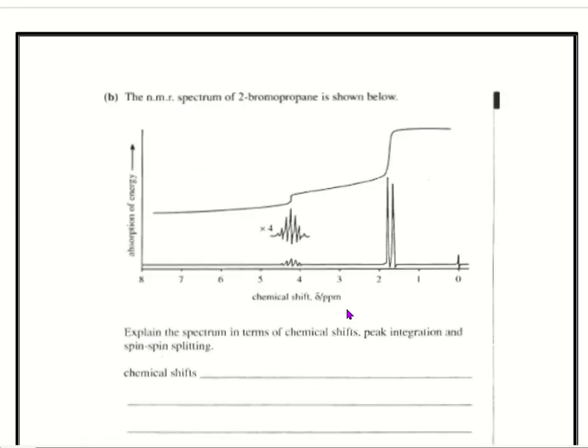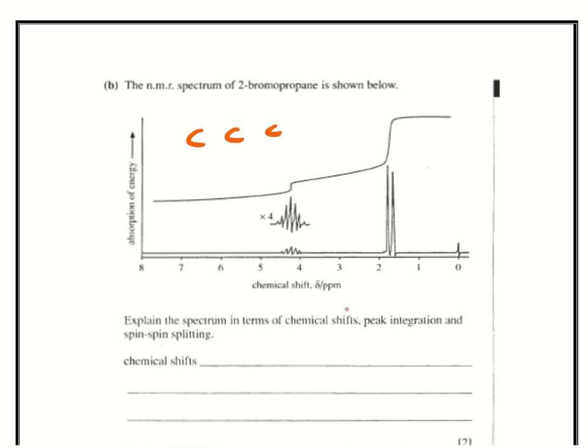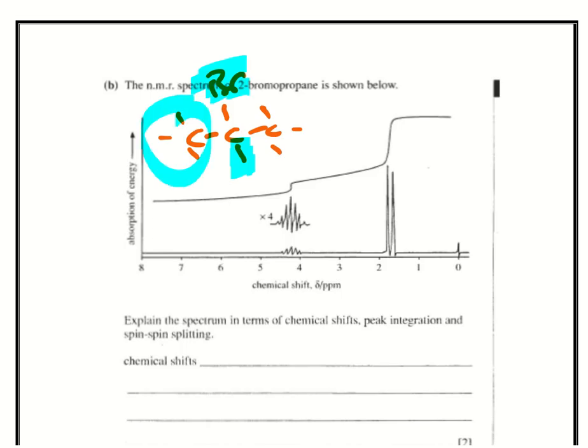Right, here we have 2-bromopropane, so let's draw 2-bromopropane out. We have our Br here, single hydrogen there, CH3 there. Okay. So there's our 2-bromopropane. Explain the spectrum in terms of chemical shifts. Well, this hydrogen here is going to be furthest downfield, and you make a mention that it's because it's adjacent to the electronegative bromine. Okay. These are upfield because they are further away from the electronegative bromine and are more shielded, would be the word we would use. Deshielded may be the word for the one that's furthest downfield.